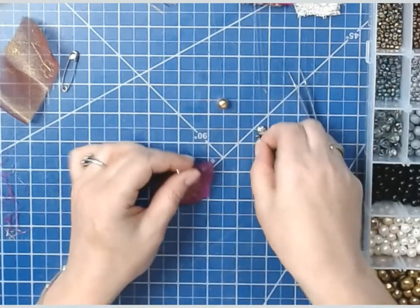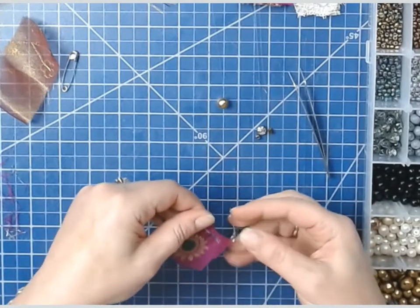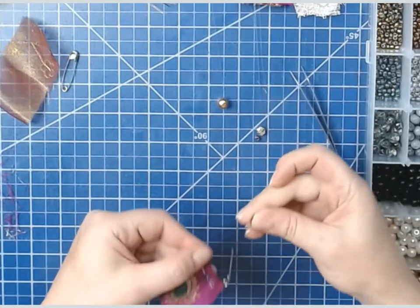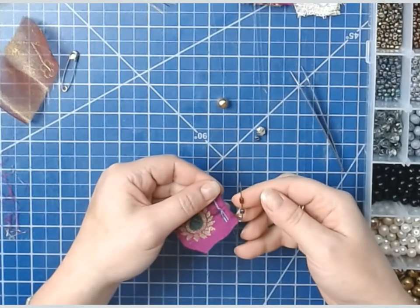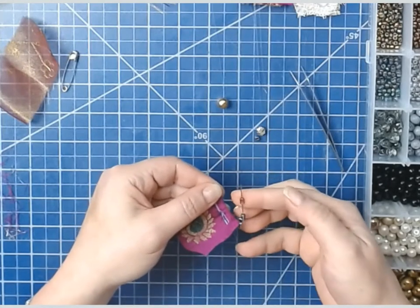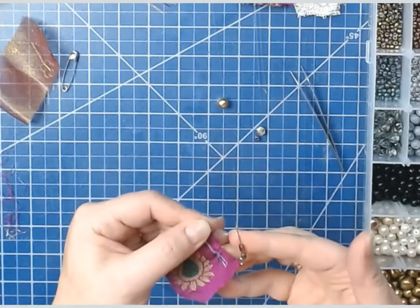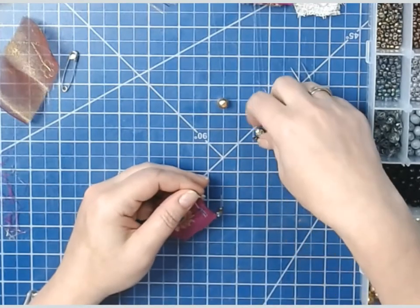So let's go ahead and put one of these bluish, purplish beads on there. And then let's put this rectangle bead. The rectangle beads have that iridescent, rainbow color on there, so it's got a kind of a purple play on there, so I left it.